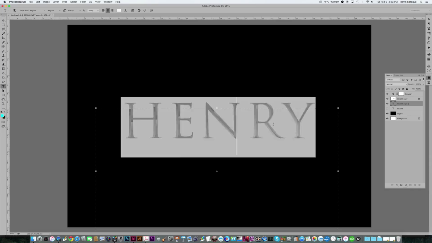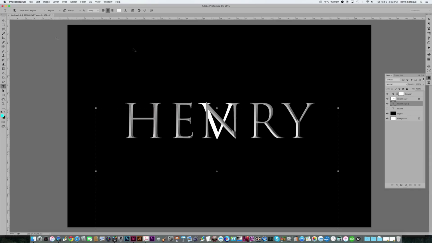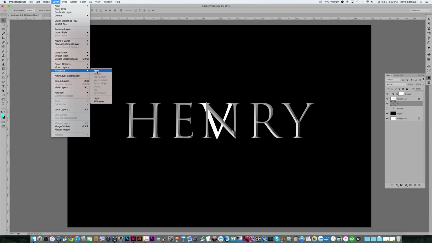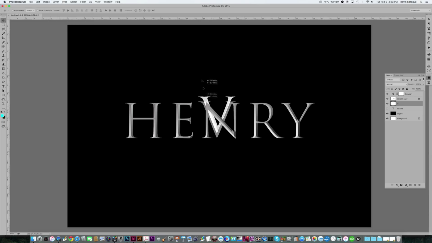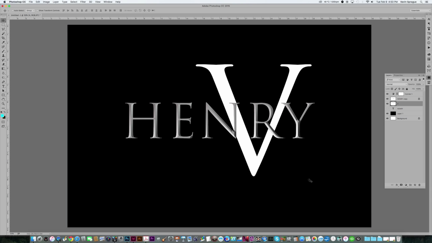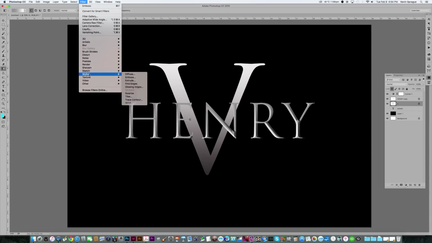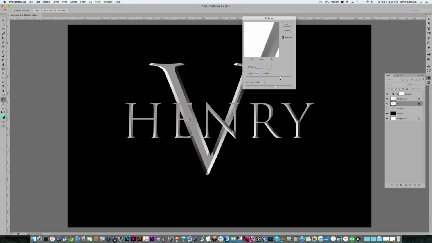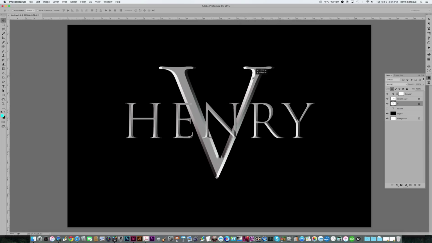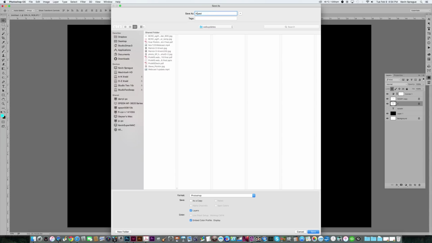And here we're going to introduce the V part. We're going to rasterize the text, which basically means we take it from being a font to being a bitmap graphic. I'm going to enlarge it significantly, position it behind the other components, and we're also going to apply a gradient to that. We selected preserve transparency on this, so that way the gradient will only be affecting that particular layer and the pixels in it. So we've adjusted the curves, positioned it where we want it.